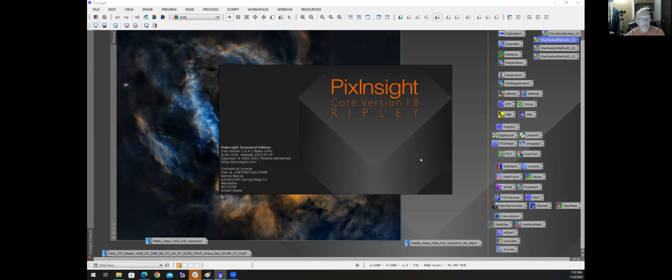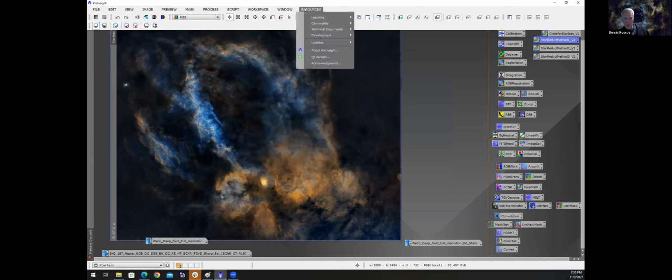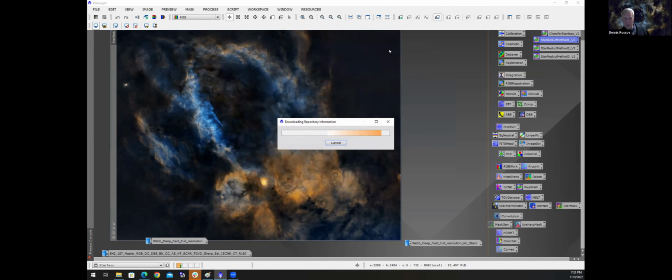1.8. Yeah, because usually when I open up PixInsight, if there's, well, let's see. Updates. Check for updates. Yeah, no, there are no new updates currently available for your PixInsight installation. So I think this is the latest.